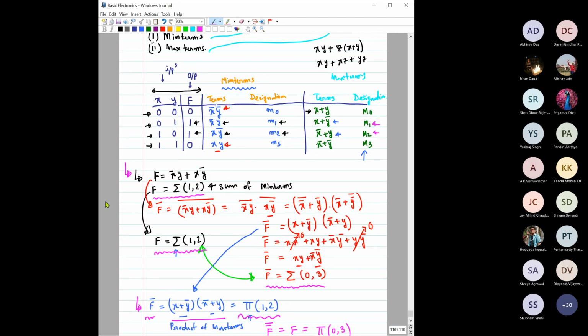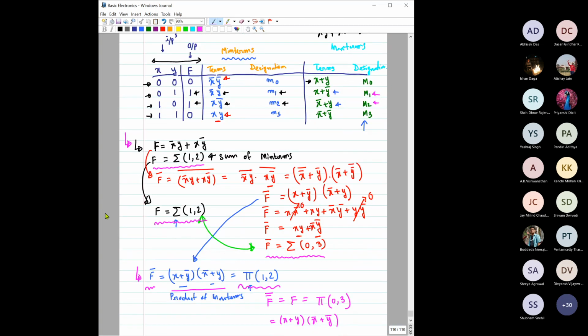Okay. So I hope this max term, min term is a simple representation and you understood. If one representation is given, from that, how you can find the other representation. If this f is given, how you will find f bar, both in max terms as well as in min terms. That is pretty easy. If you have the truth table, you can find it very easily. But remember, for that the function has to be represented in this form only. What do we mean by this form only? Now that is the important thing.